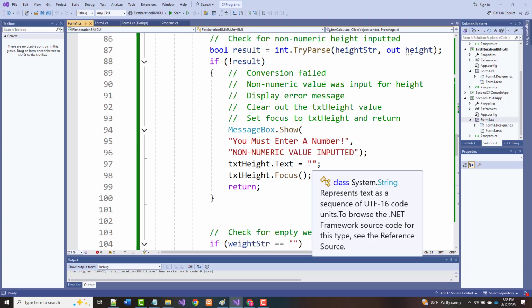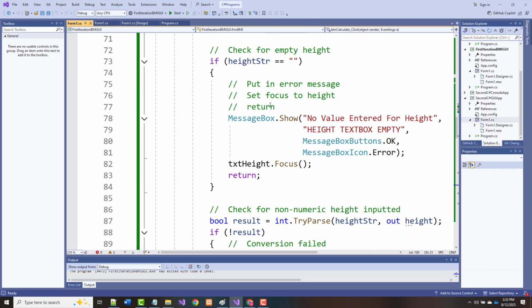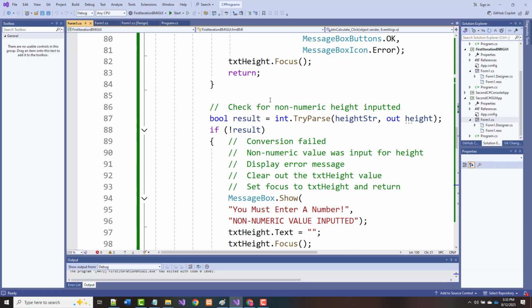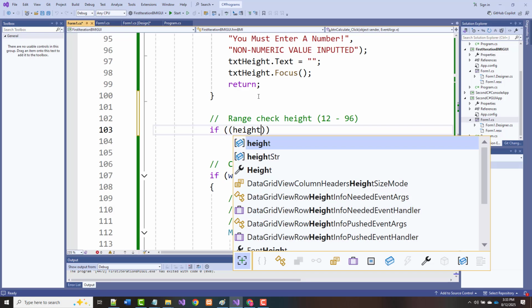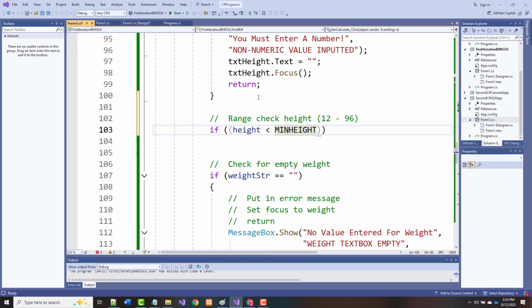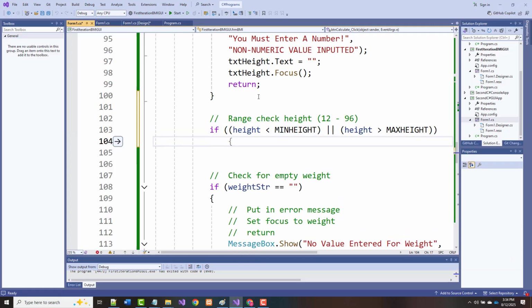Finally, we checked for a non-existent or empty height. We checked for a non-numeric height. And now we will do a range check, in other words, between 12 and 96. So if height is less than min height, or, which you use two pipe signs, or height is greater than max height, well, what do we want to do?